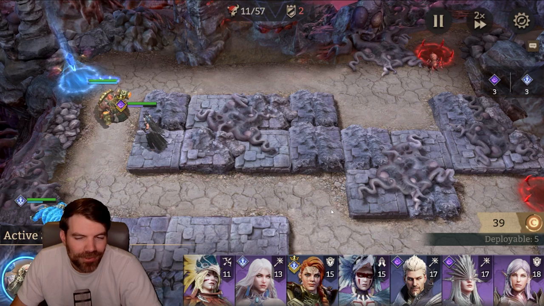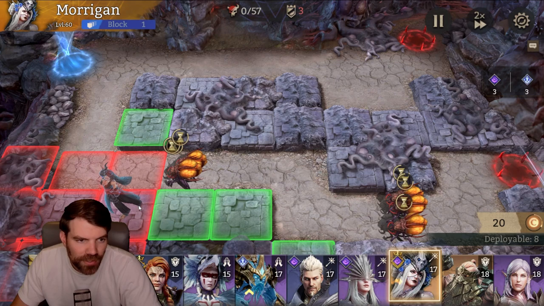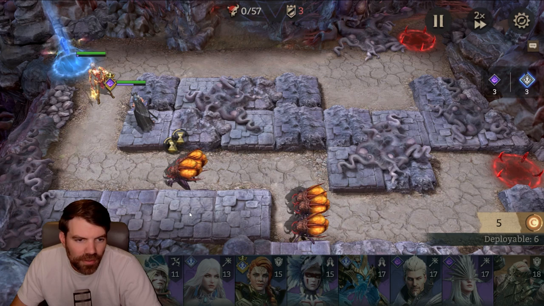Ooh, almost. Okay, so again, now we've got to flip up our strategy here. I'm going to use my big beefy tank in the back row now. We're still going to go the same direction, but instead I'm going to put my lesser tank here. We're going to throw him down, then pop the healer in, and then throw the tank on the other side.